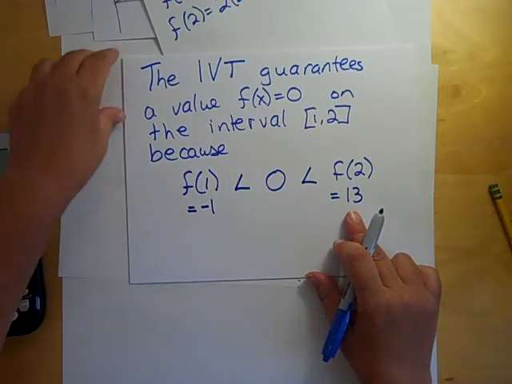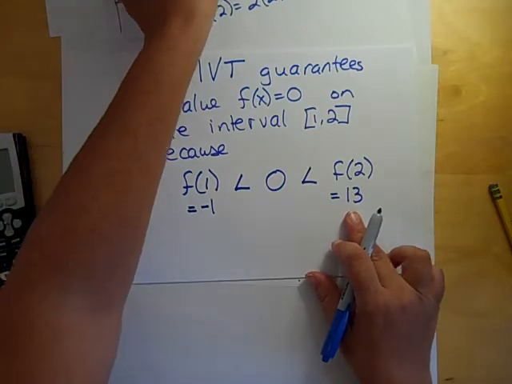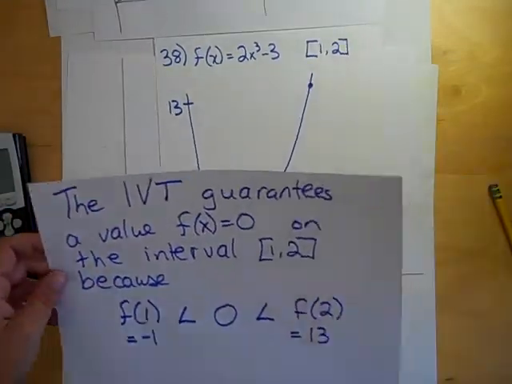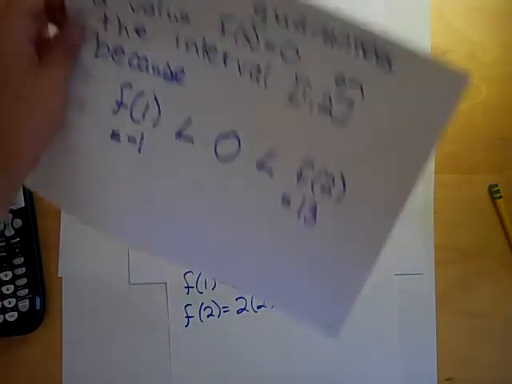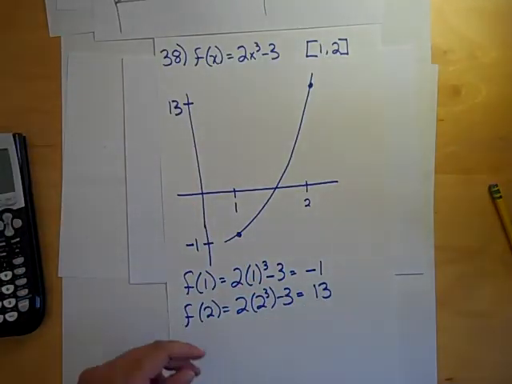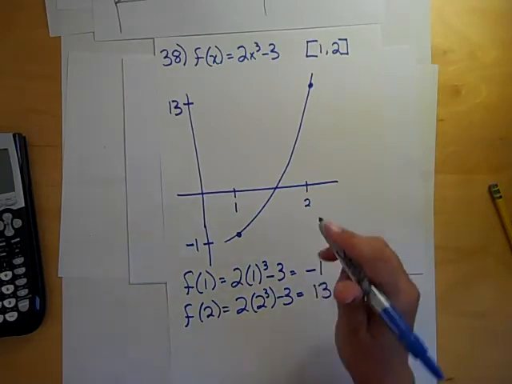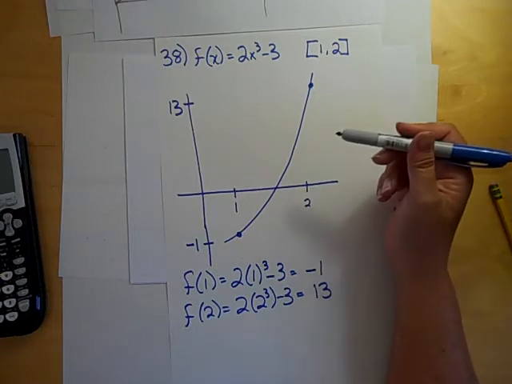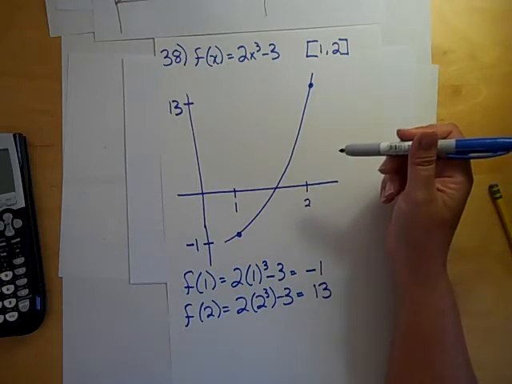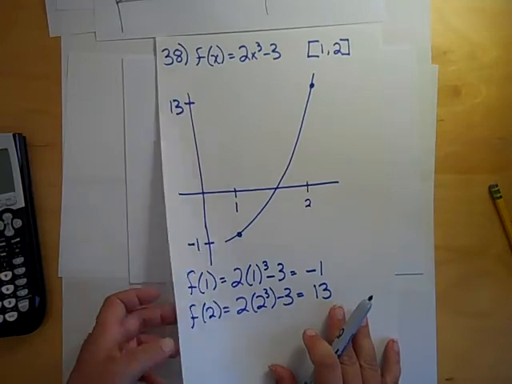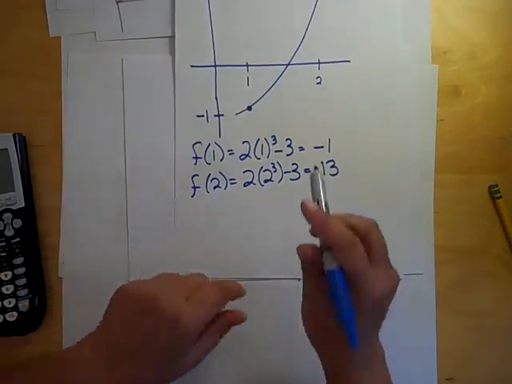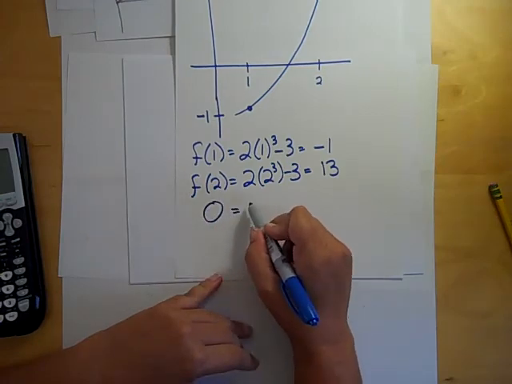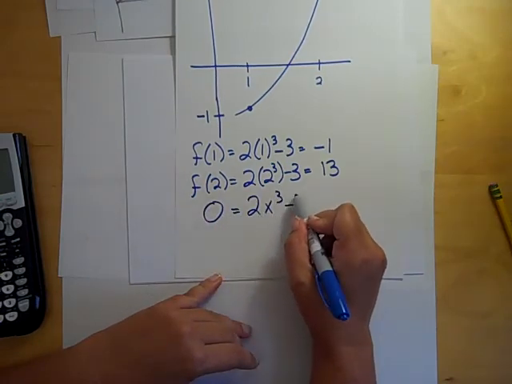Now this problem didn't ask for it, but often the problem will then ask, well, what is the x value that gave you that 0? So let's talk about how to find that. So now we proved that there has to be a 0 in here, and now they want to know, well, what is that 0? Well, that's easy enough to do. That's work that you've done before. When does this function equal 0? You just put a 0 for the function, and you solve the equation for 0.